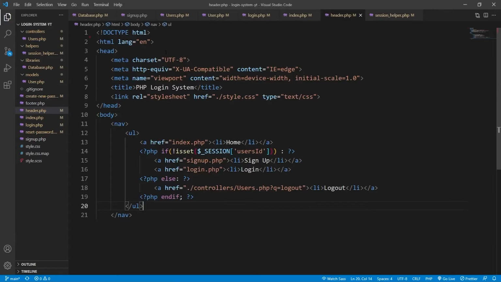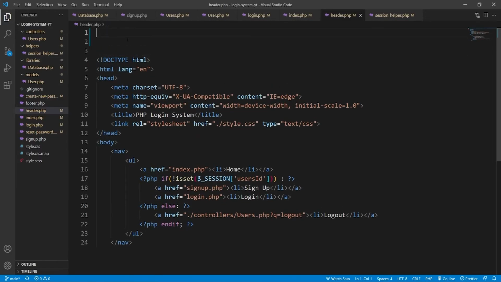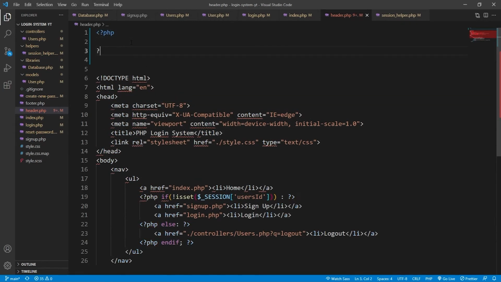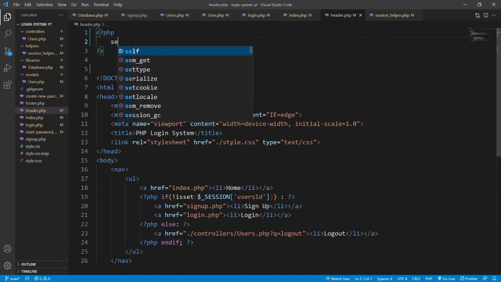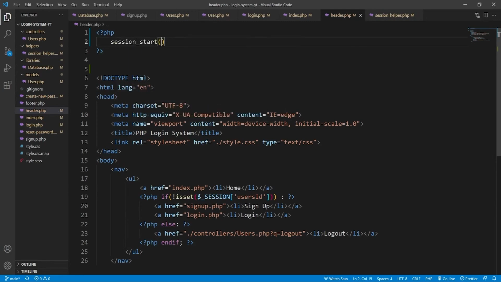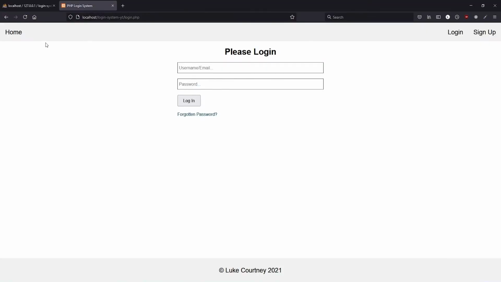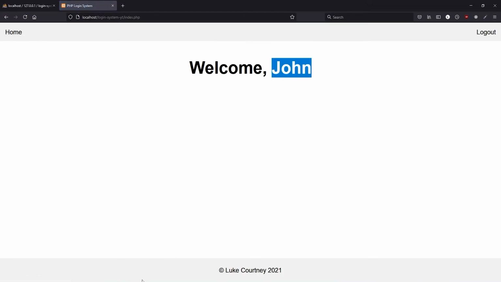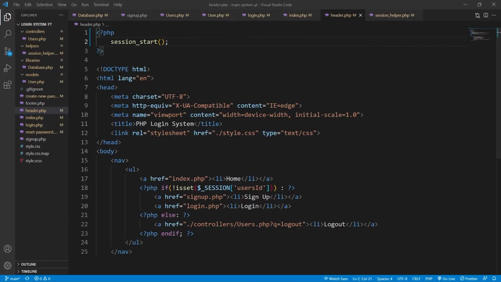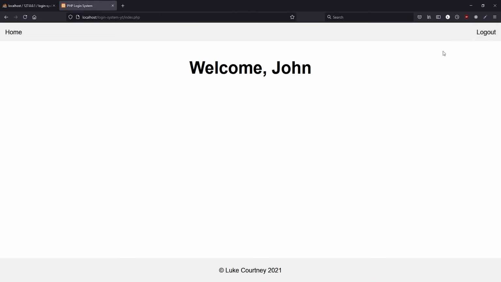Oh, the reason why this isn't working is because we haven't started the session. On this header, what we need to do is start the session. We do that on the helper file as well, but we do it on the header because this is required before the helper, and that only starts if it wasn't started already on the header. So now, well, we should already be logged in because we already started it. Now we just started the session. So now this is working, and as you can see, the navbar has changed as well.